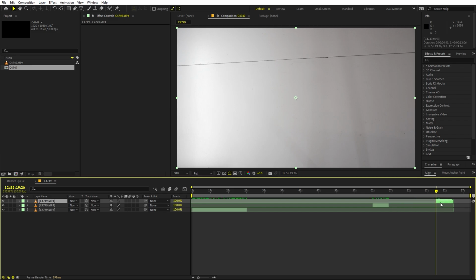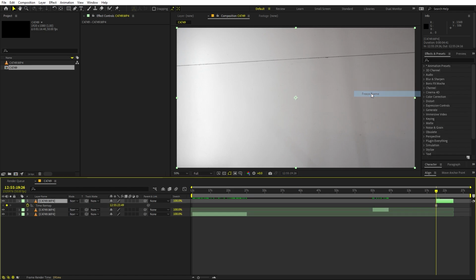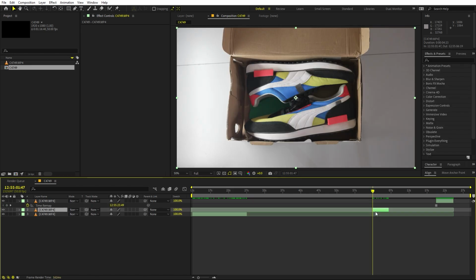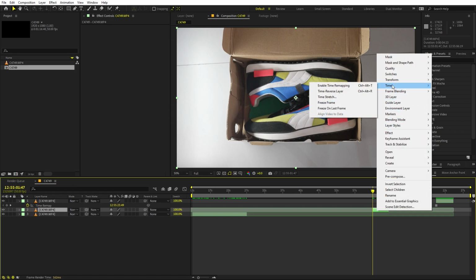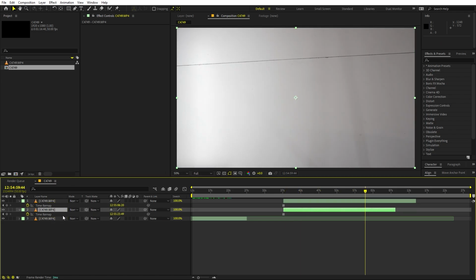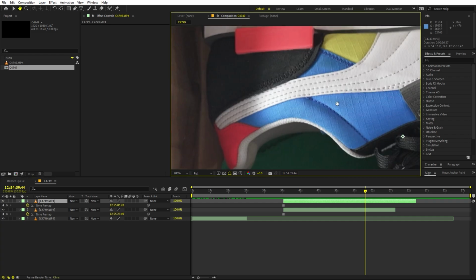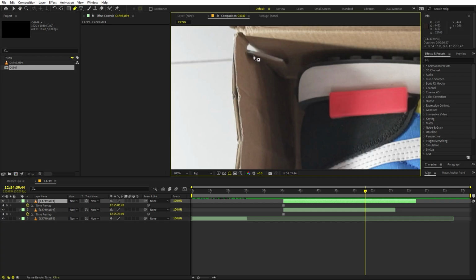Now I'm going to select this layer, right click, and I'm going to go to time and let's freeze frame. And I'm going to do the same thing with this one as well. So right click, go to time and let's freeze frame. So now we can extend the length of this however we want and we can just place it over here. So the next step is to mask out this shoebox. So in order to do that, I'm going to select the layer and let's select the pen tool. Now you can probably zoom in and we can start masking out this box.